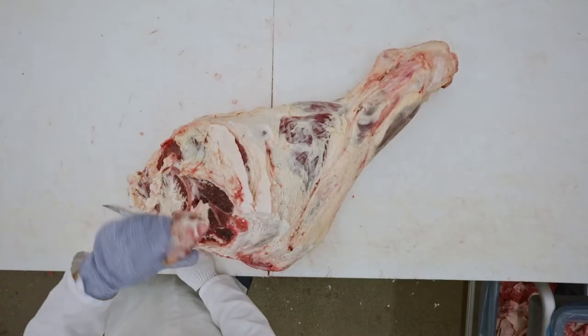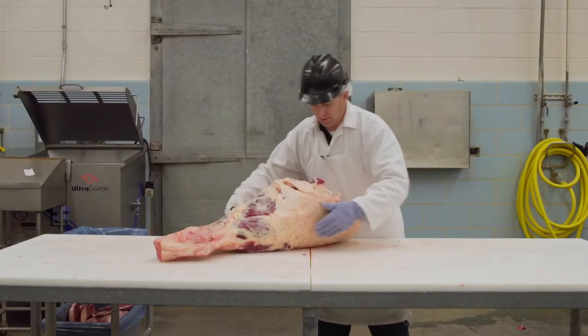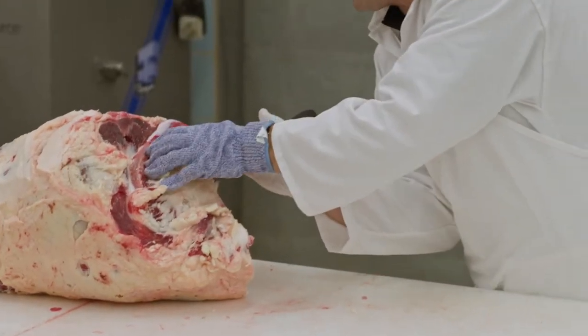That's just a little bit of tailbone that was left on. And so now, we can go after this bit of muscle right inside that H-bone. It's called the oyster. So we're going to shuck the oyster out of there.